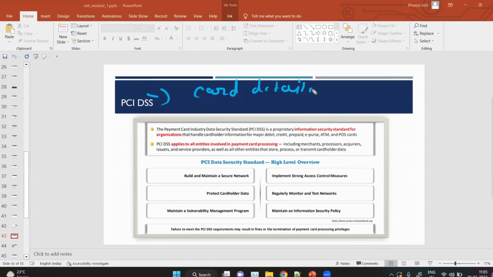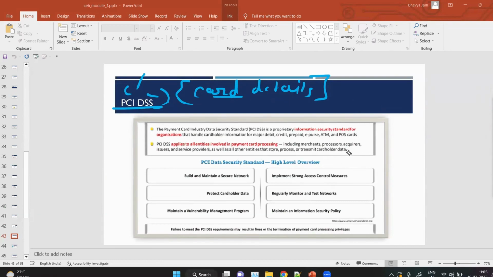Which type of card details? Your credit cards, debit cards, prepaid cards, e-purse, ATM, postcards, etc. PCI DSS is responsible for protecting this credential information, and we can apply it in every domain and every sector.